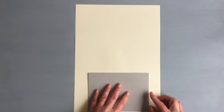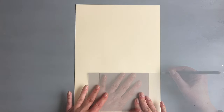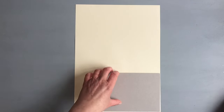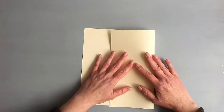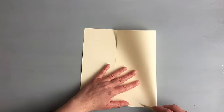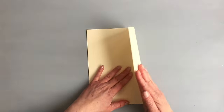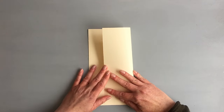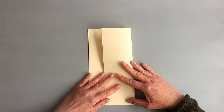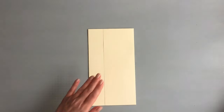To make this envelope, you can just take your card, place it at the bottom of the paper, and fold the top over it. But I found it easier to make a mark with a pencil just above the card, using the sides of the paper as a guide to align it and make the fold straight, then use my bone folder to smooth it out. Next I folded the top part, again using the edge of the paper to make sure the fold is straight, then smoothed it out with my bone folder.